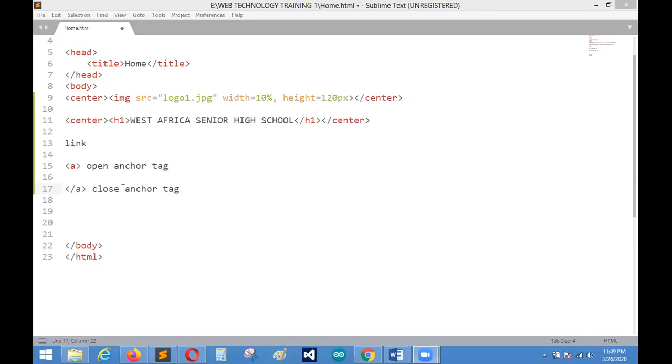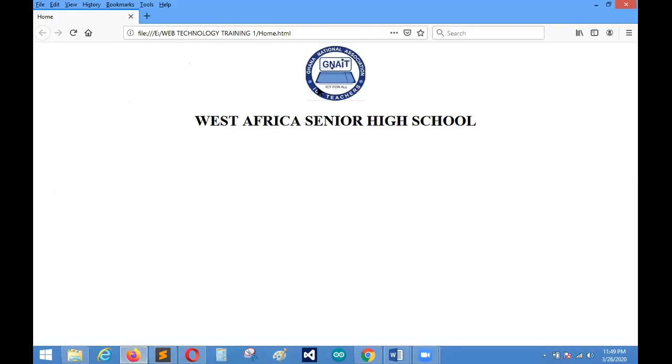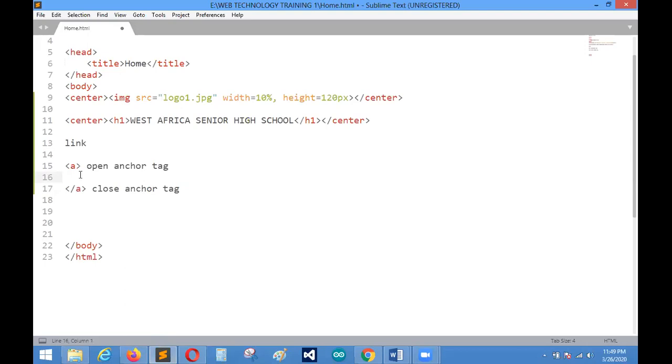All right, we are going to continue our work, and this time we are going to talk about the anchor tag. We want to create hyperlinks like this. You can see the company logo, the school name. So you need to get home, about us, activities, programs, club as hyperlinks. Christian, do you get my point? Yeah, I'm listening. So we are going to create hyperlinks, and we use the anchor tag. This one we call the open anchor tag, and this is the close anchor tag.